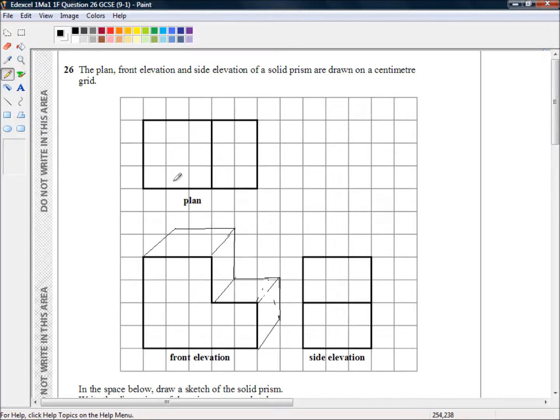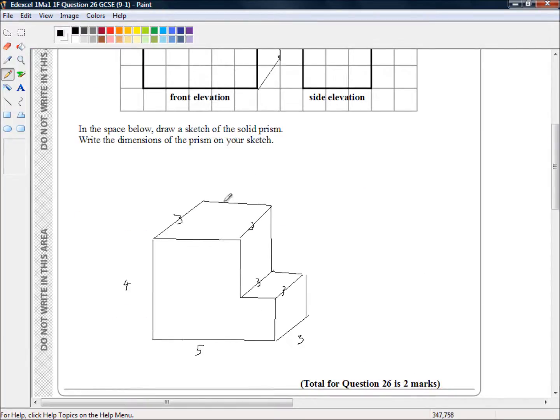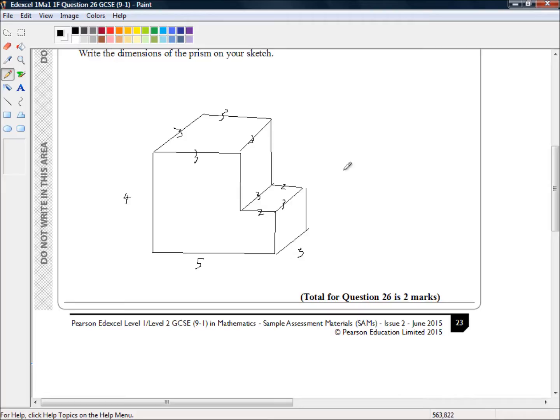Now we know from the top side that this is split into 3 centimetres by 2 centimetres. So if we're looking down, this is the top view. So if we're looking down, this here is 3 centimetres and 3 centimetres, and this here is 2 centimetres and 2 centimetres. Okay, so what's these heights here is the only thing we've got left. And we can see that from the side elevation, it's 2 centimetres and 2 centimetres. So this is 2 centimetres, this is 2 centimetres, and this is 2 centimetres. And this is 2 centimetres.